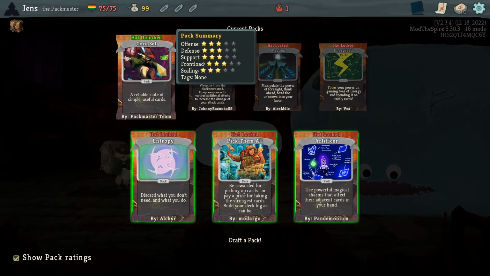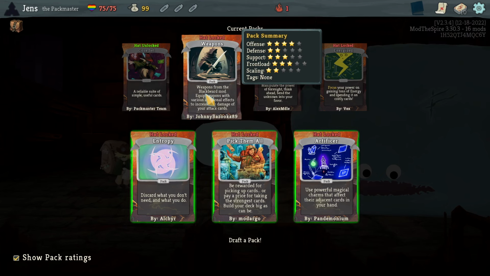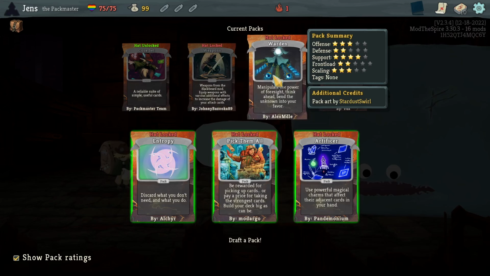Okay. So, core set. Weapons, from the Blackbeard mod. Various weapons equipped for additional effects that increase the damage of your attack cards. So these are from one of the pirate mods we did, where you'd have like a cutlass or different weapons that you'd have on.